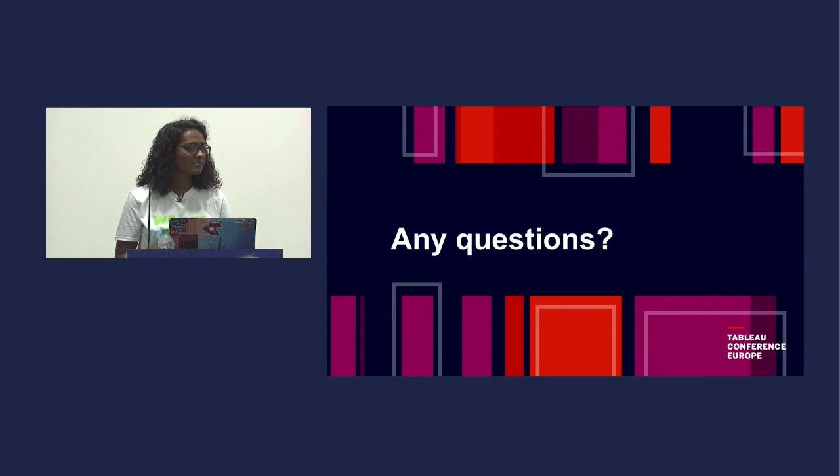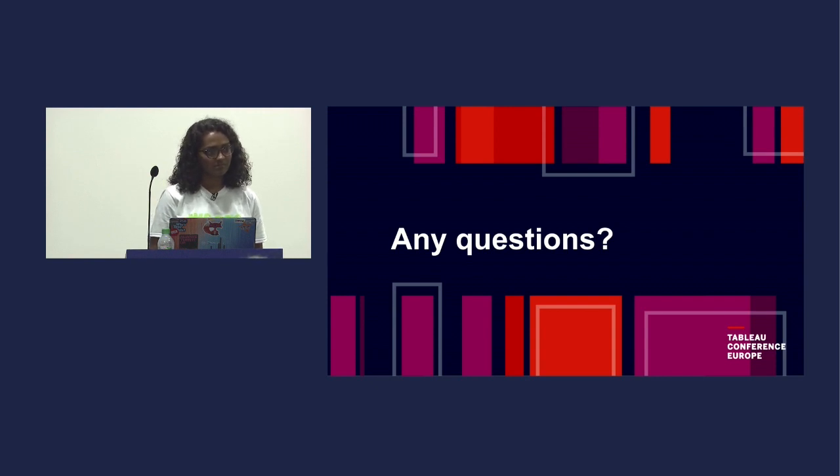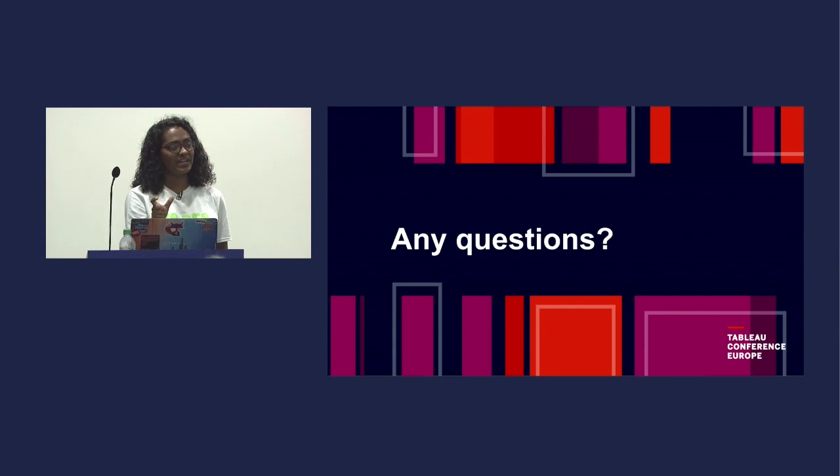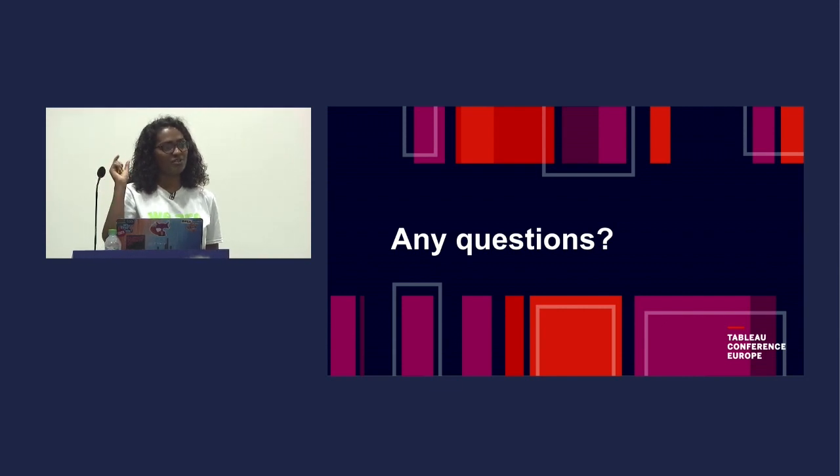Say I create a complex flow and I publish it to the server. When a user creates a report off of it, when is that flow actually materialized? Is that materialized when you publish it, or is that when it's actually interrogated by the report? For the moment, when you publish a flow, it's publishing an extract of your data set. So when you hit run flow, it's going to run that entire flow, create an extract, and publish it onto server. That extract is a static file that sits on your server that the user would be connecting to.